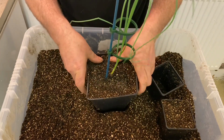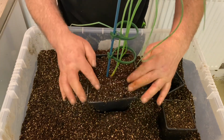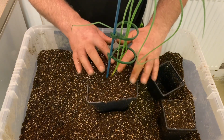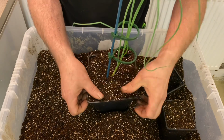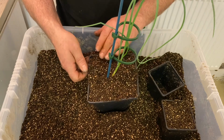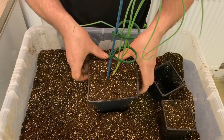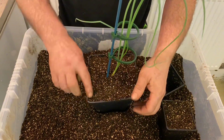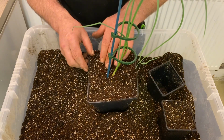Nice snug fit, mind. Put a bit extra compost around the top. Do you want to keep it away from the bulb area? I'm still watering everything from the bottom, so I'm not that concerned about any gap around the top. But if you're watering from the top, obviously you want to get it further down.